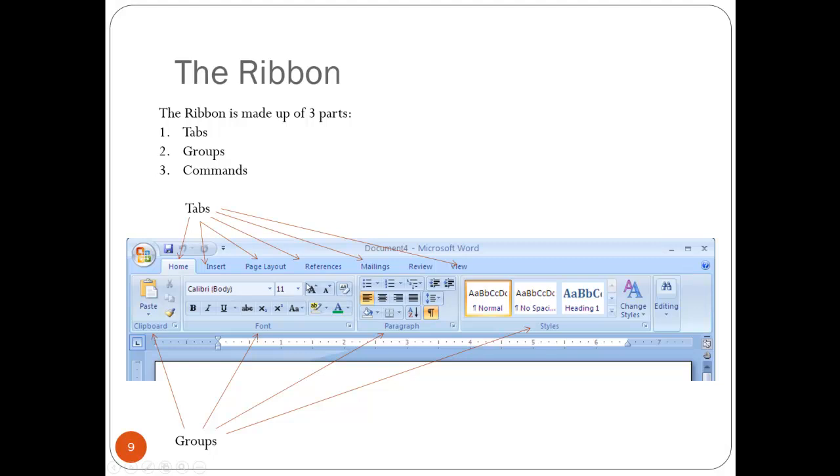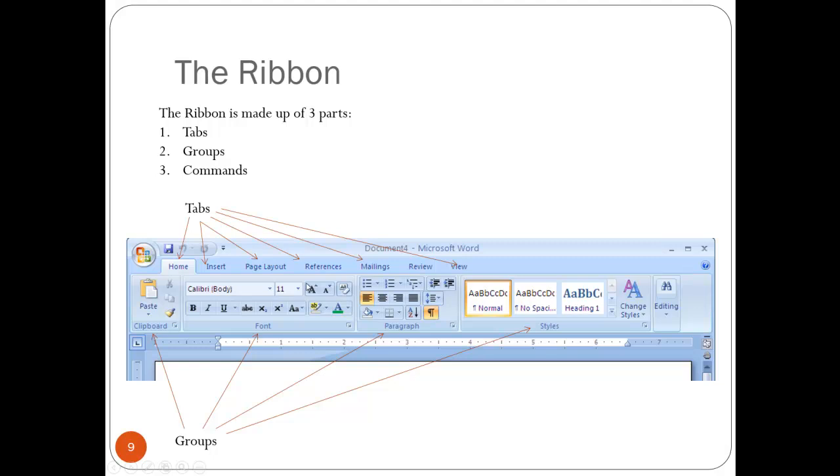Now the reason why this is important is because I use these terms to guide you, instead of me holding your mouse and moving things around for you. I'll let you know, go to the home tab, locate the paragraph group, click on the show hide button. So then you'll do that, you go to the home tab, locate the paragraph group.